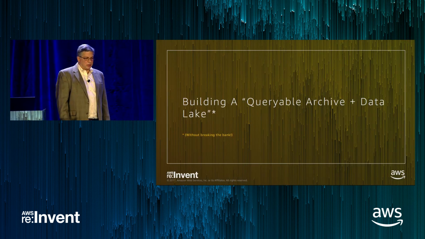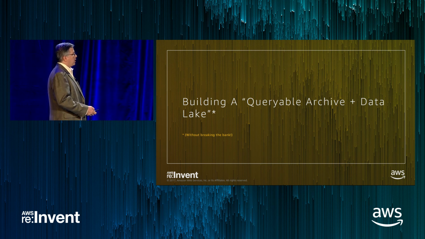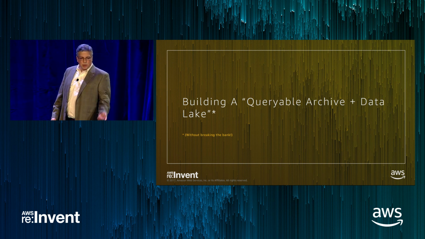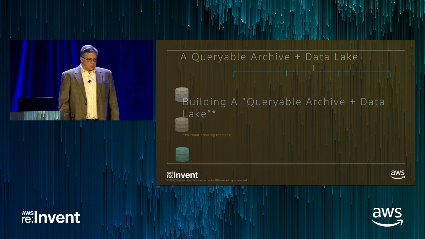So let's go build it. Now we're going to build this environment in my account in AWS. First I'm going to show you the reference architecture, and then I'm going to show you a demo. And we want to build this without breaking the bank. We certainly don't want to go overboard as we build this.